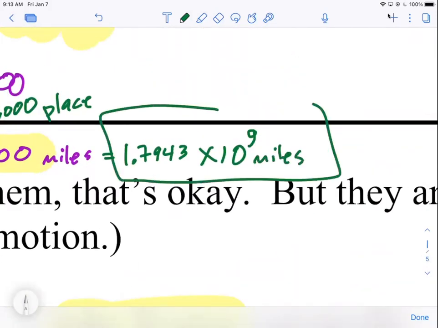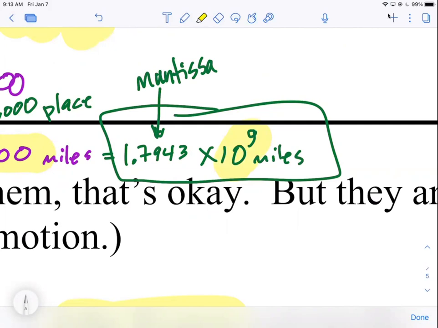Well, guess what a log is? Guess what Napier's idea was? Scientific notation. That was Napier's idea. He's like, this part here has the genetic DNA. They called this the mantissa back in the day. You don't need to know that, but that gives you the level of accuracy that we need. And then after that, this is just called the power of 10, right? So if we start comparing things that are all billions of miles away, and we're all on the same base, then we can just compare these numbers, right? So that's what logs are.